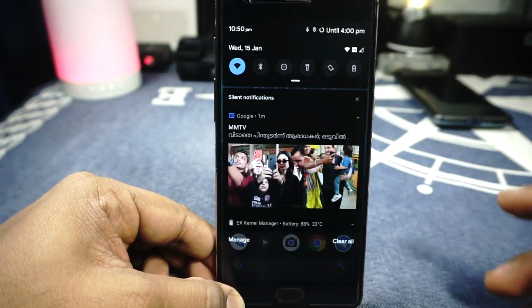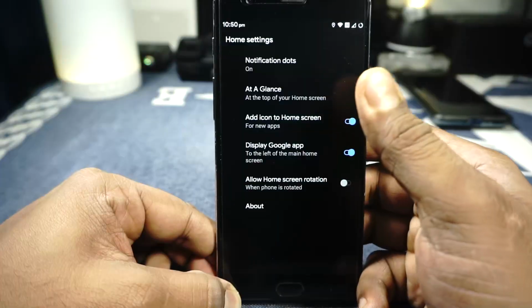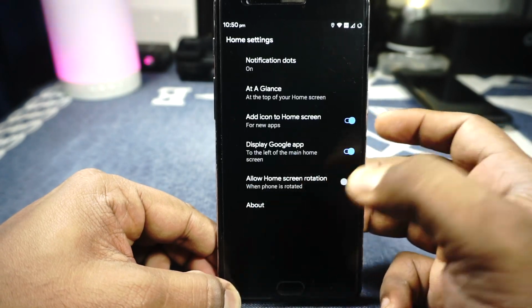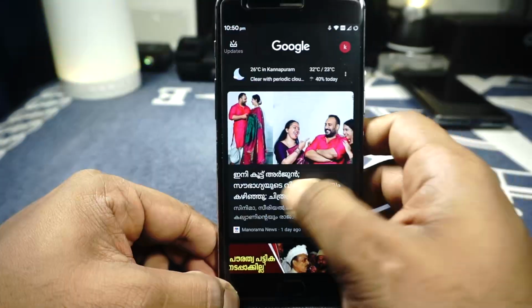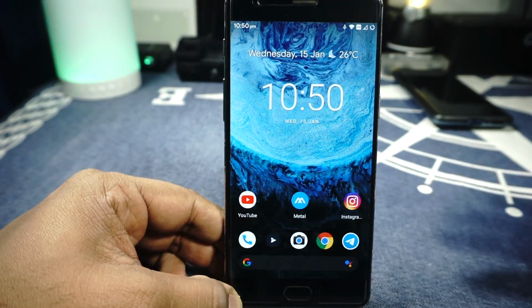Works decently well. Let's go to the about phone page. Before that, this is the launcher. This is using the Pixel launcher, so it does work out really well. It has the basic stuff which is working. I believe the previous versions used another launcher. That's not being used here. It depends on what you need.